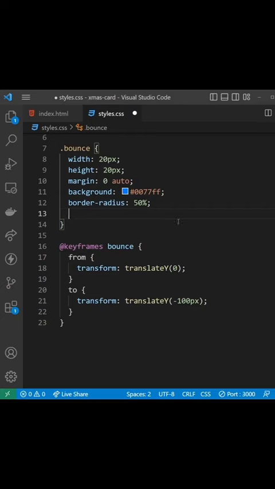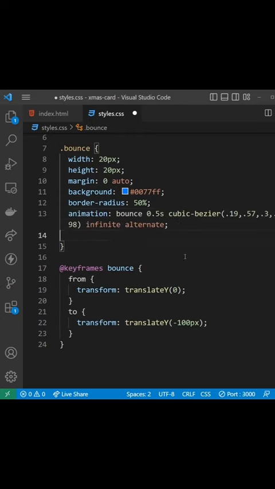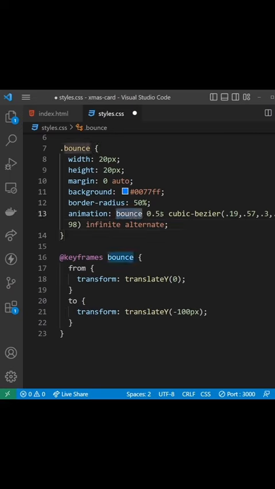So now we can apply this animation to the bounce CSS rule right here. So we say the animation is bounce, which we just made, a duration of 0.5 seconds, so very quick. The easing function is generated using this cubic Bezier function, which I made online. There's loads of Bezier function generators out there if you want to search Google for them. But this one simulates a ball's movements under gravity, so it slows down as it gets higher.